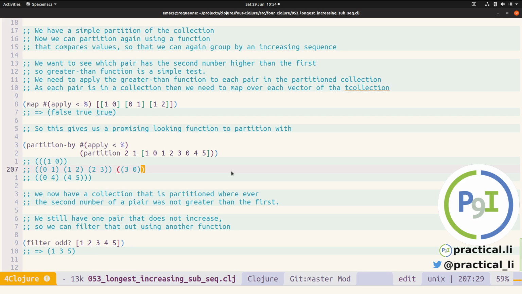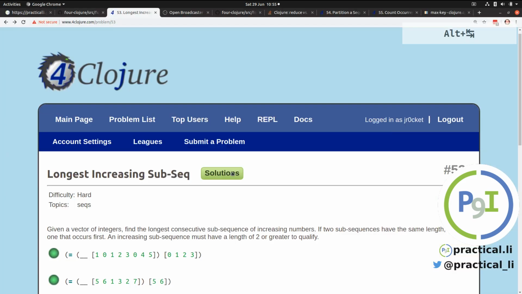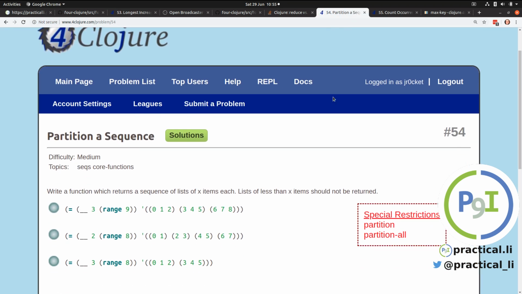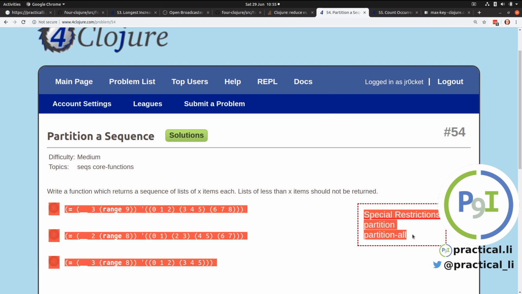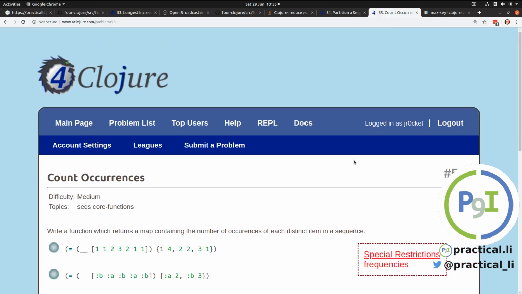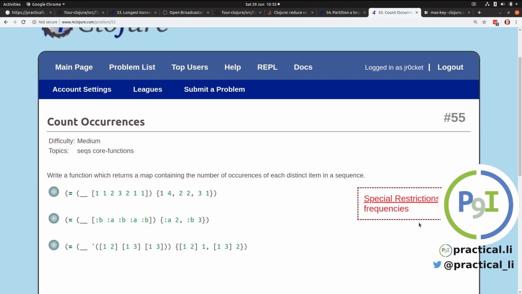Let's see. Yeah, so that's 53. Next time, if we're doing more 4Clojure, we'll look at 54, which is partitioning a sequence, which is going to help us understand partition a little bit more because we aren't allowed to use partition. So that should be interesting. And then 55, counting occurrences, but we can't use frequencies.